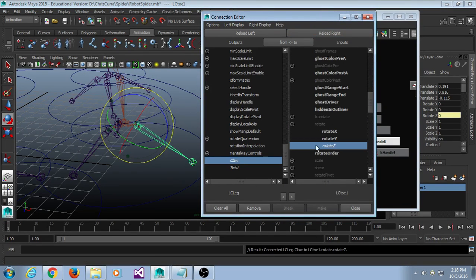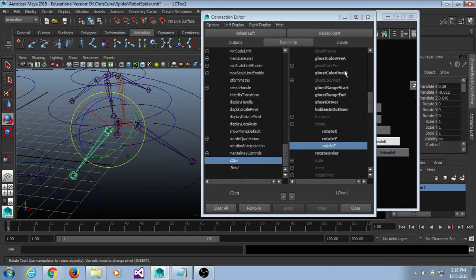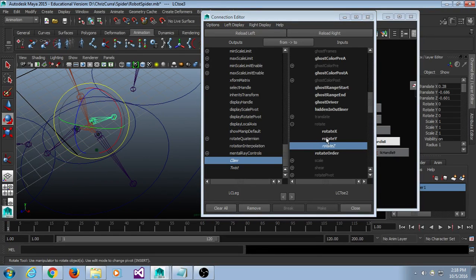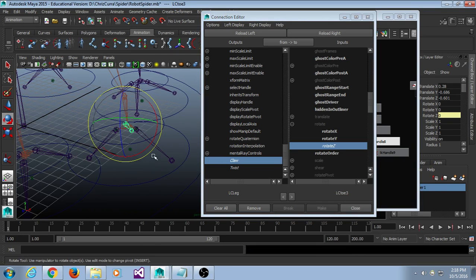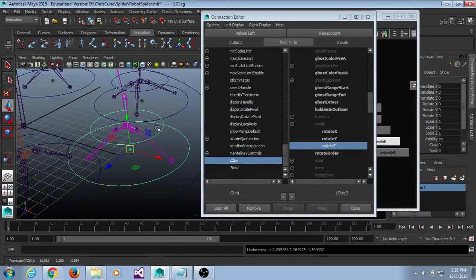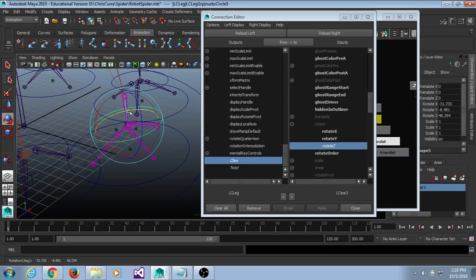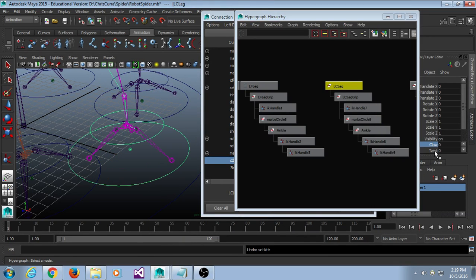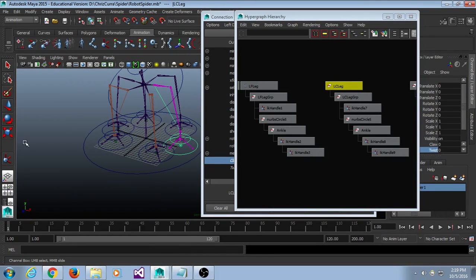Find rotate, rotate Z. Load another bone. Find rotate, rotate Z, load another bone, rotate, rotate Z, and we'll test it. Claw and twist. That's leg 3.